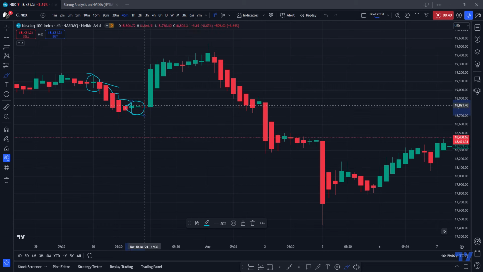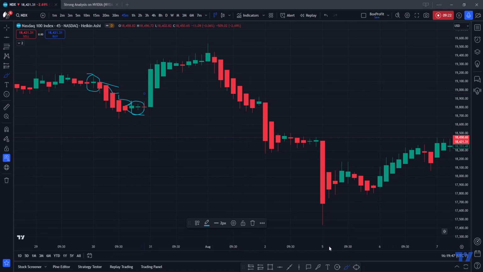When we see a doji here, it is just indicating that we have reached the reversal point. Then at that point we see that doji is picked up by a huge candle which is bullish enough. It has no wick. Remember, we mentioned that we're going to be focusing on these two candles only: a candle with little to no wick, and a candle with wick. A candle with wick, we're using that for entry and exit. A candle with no wick at all, or little to no wick, we're using that for staying in a trend. We just want to make sure that we are at least building a stairs.